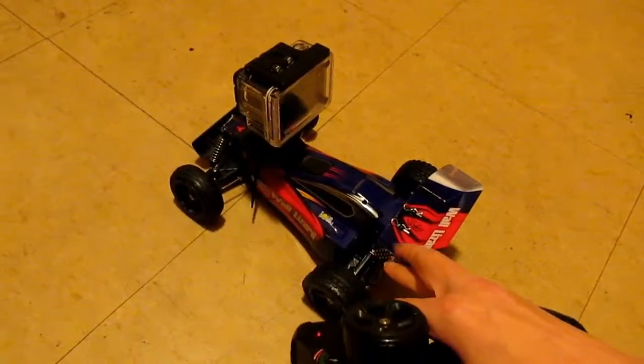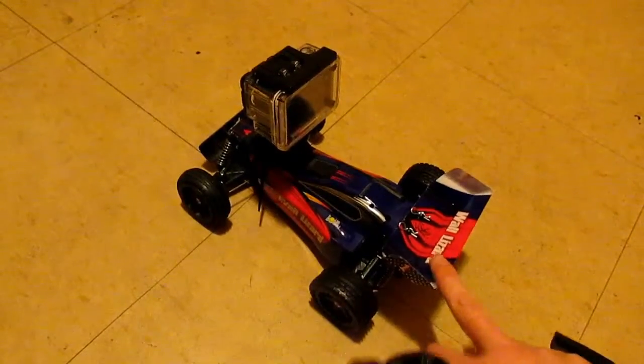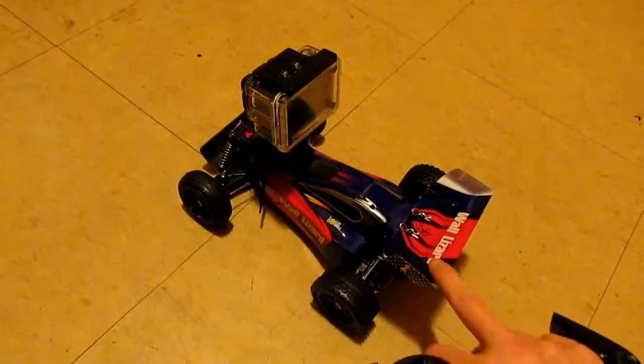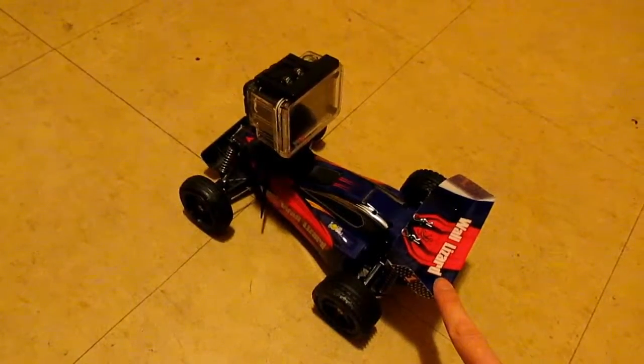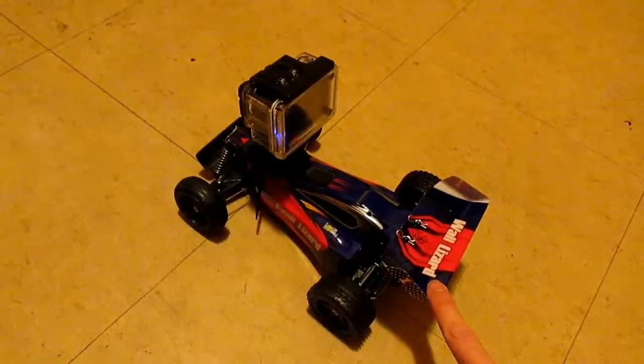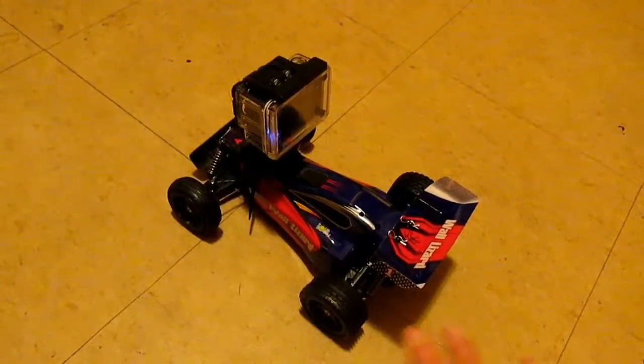Now when you order these, the colors will vary. You don't get to choose a color. I'm not entirely sure what the colors are. I know there's green and I know there's blue. I don't know if there's any other colors. I haven't seen any other colors, but that doesn't mean that there's not.